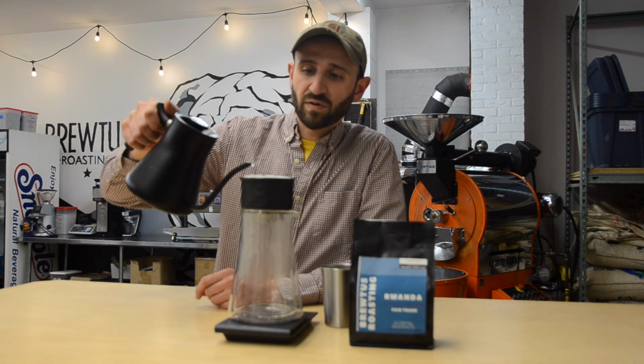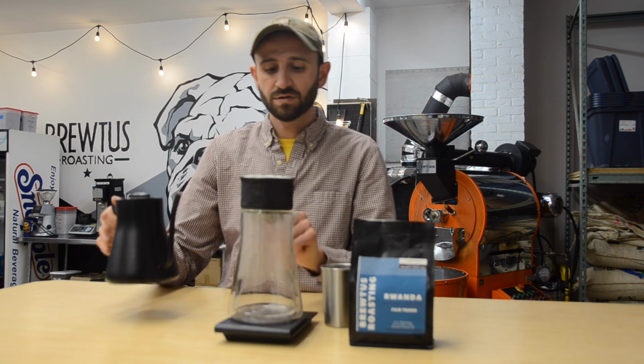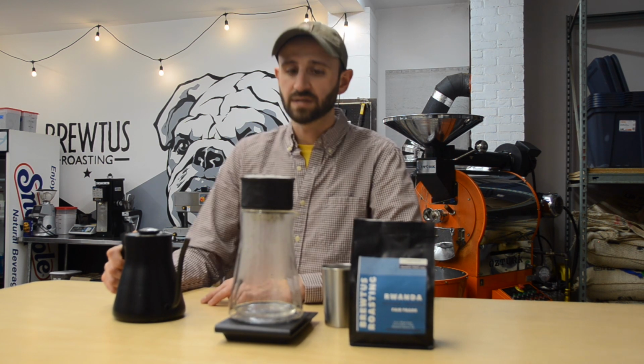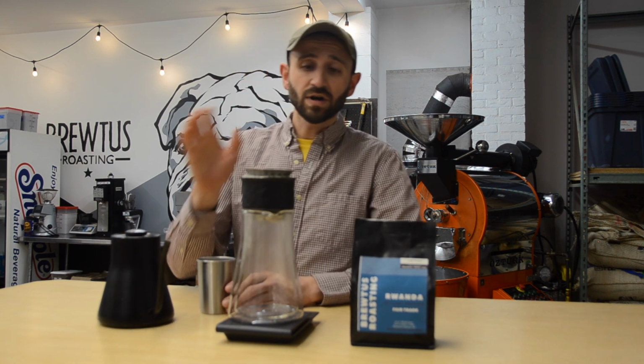So first, I'm going to pour some hot water over top of our paper filter. This will both rinse the paper filter and also start to preheat our vessel that will be receiving this brewed coffee, keeping it as hot as possible. Next, we have our 20 grams of ground coffee, and we have a kettle with about 200-degree water. We're going to add the coffee to the brewer, put 60 grams of water on top, and allow the bloom phase to begin.